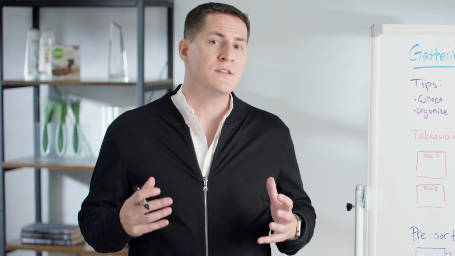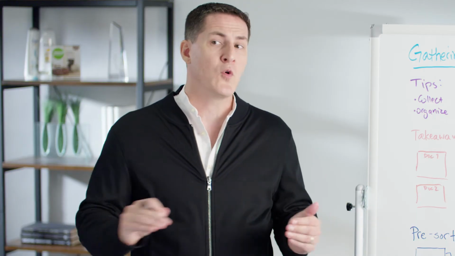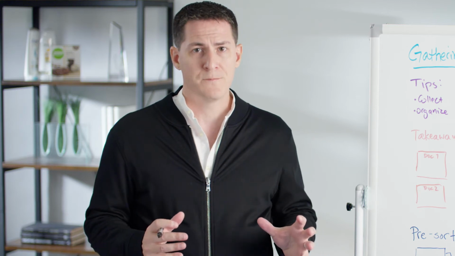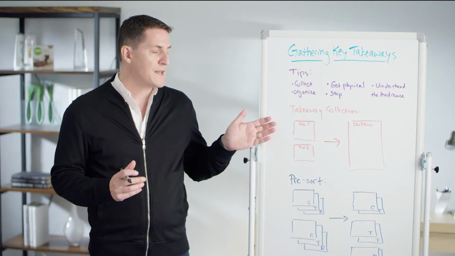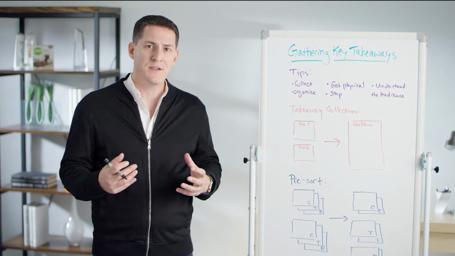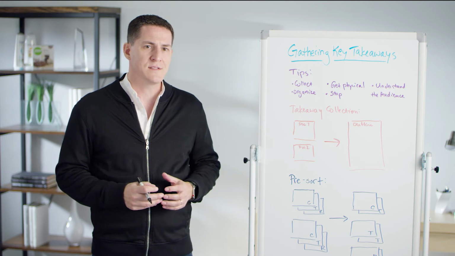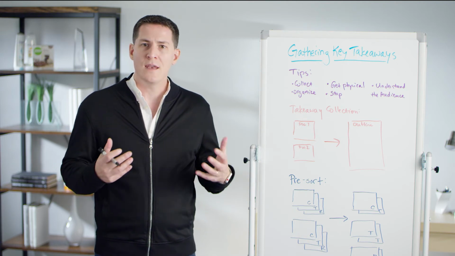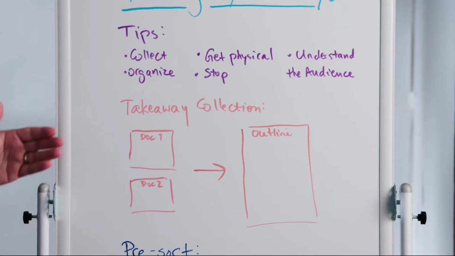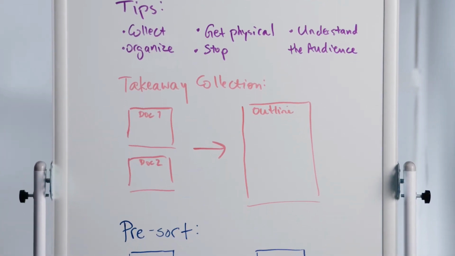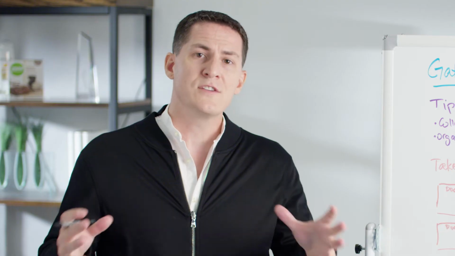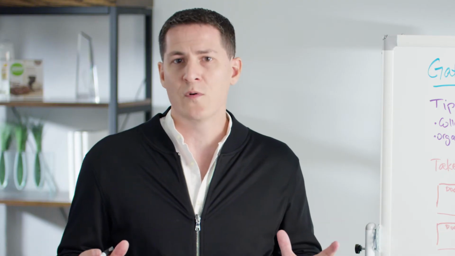All right, so now you've collected all of this information, maybe you've got it organized, you're starting to sort things through. The next thing you're gonna do is try to determine what's important in all of this information. What are the key takeaways you wanna bring to the surface when you write that landscape analysis? One method I've found that helps do this and makes things a little bit easier is to collect things by document. And so what you're gonna need to do, of all the things you've collected, maybe they're all not equally important. So you're gonna cherry pick a few choice documents that you think might have the best information or have those best key takeaways potentially inside of them.